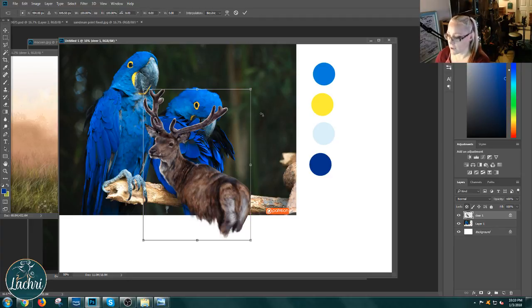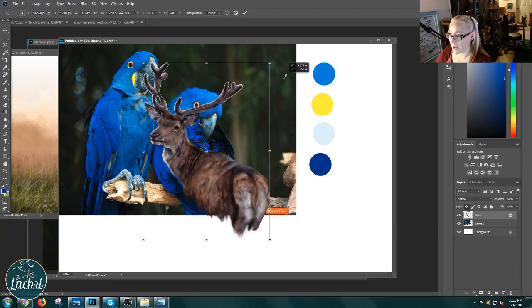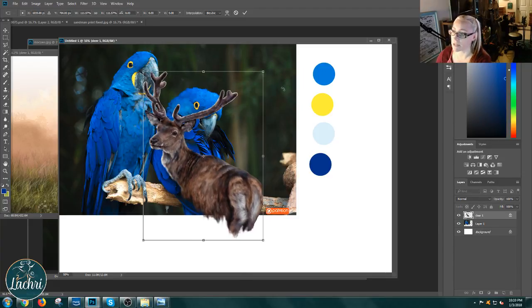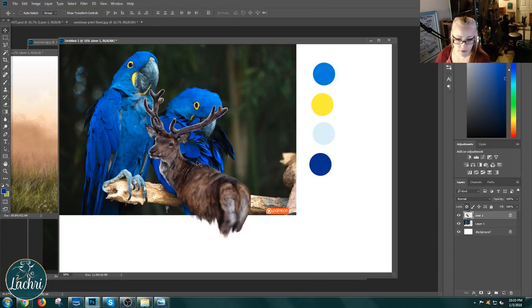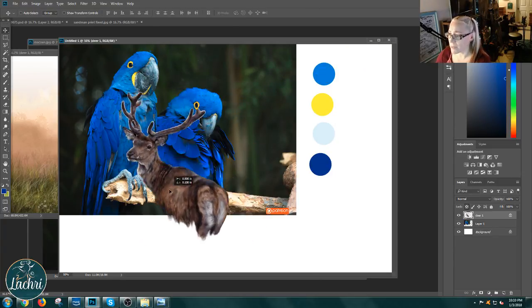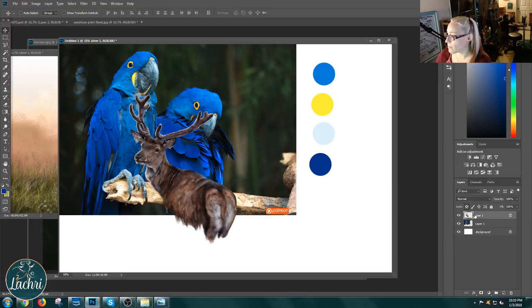Let's go a little bigger. So again, just Control T, hit Shift, and then adjust by dragging. But you make sure you hold Shift down. If you let Shift go, you end up, here, I'll do it now. See how, oh, that's not right. So make sure you're holding Shift so that that doesn't happen. But yeah, you can just do that by making sure that that's connected.